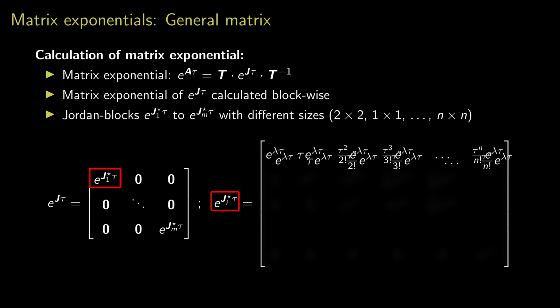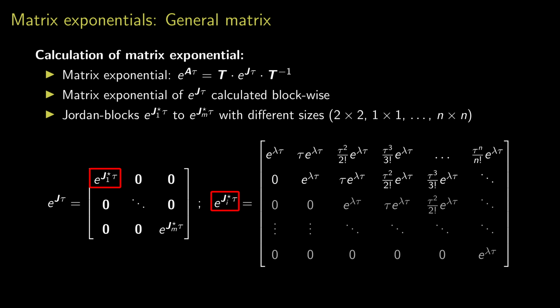Then we copy this entire row down, shift it to the right by 1, drop the rightmost entry, and fill the rest with zeros. This is repeated for the entire matrix until it is square. If you now need a 2x2 block, you take the upper left 2x2 block of this. If you need a 3x3 block, you take the next bigger one, and so on. For our single values, so the 1x1 blocks, we insert just this first part here. If we have a fully diagonalizable system with only 1x1 blocks, we end up simply inserting the exponential functions of the eigenvalues on the diagonal.